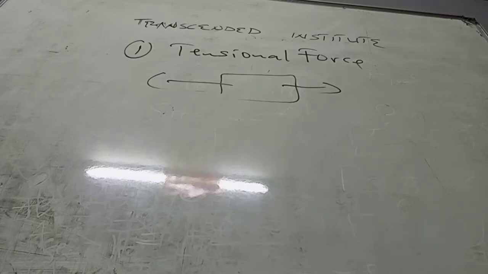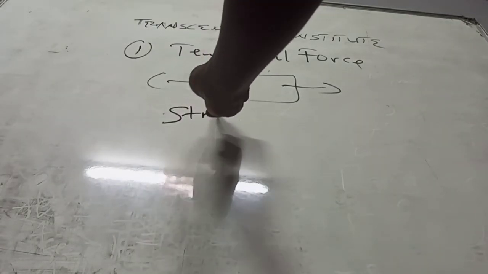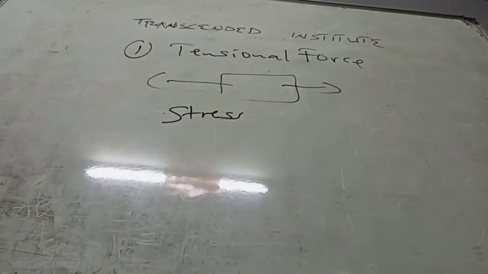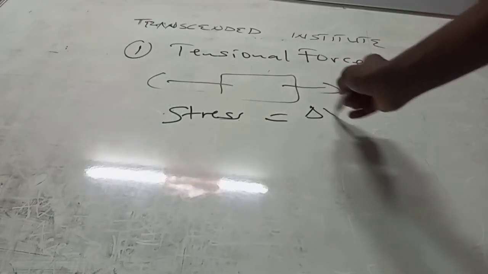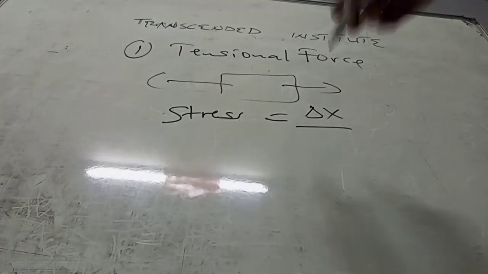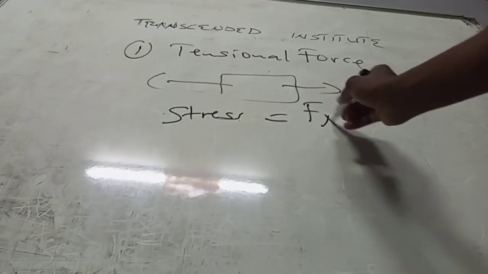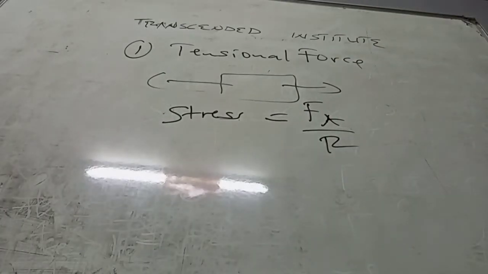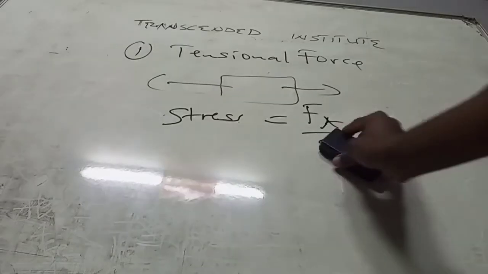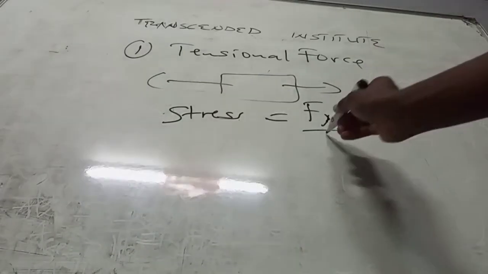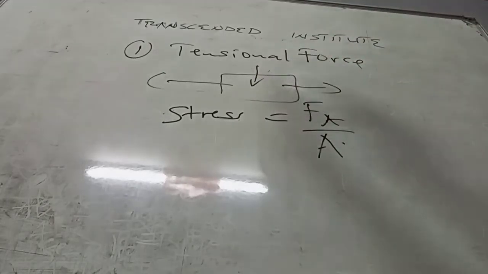So how do you calculate the stress in such a situation? Stress is actually the force applied divided by the area. The area is going to be the surface on which you are applying the force. So if I'm applying it on that surface, I have to calculate the area, then divide the applied force by it.